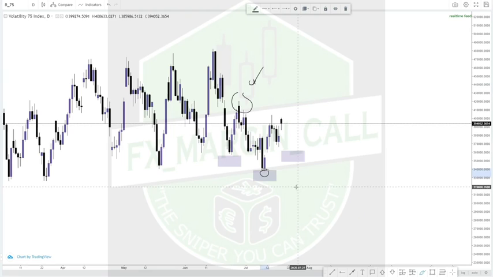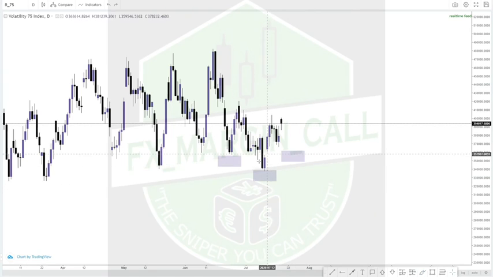Right now we'll be looking for a potential fill of this area here that has been unfilled. We've got this price level here that hasn't been filled yet. If you look at it from a daily time frame based on the volatility index on TradingView, we can see that there is a bit of a gap similar to here. We had a gap, the market gapping a bit further to the upside. We'll be looking for the fill of this gap, pushing the price to the downside, and then also filling this gap as well.